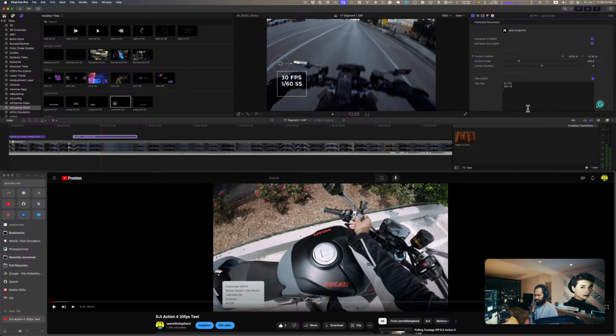And then we do 100. We'll just say 1600 max ISO. We are doing D-Log M color. EIS is off.